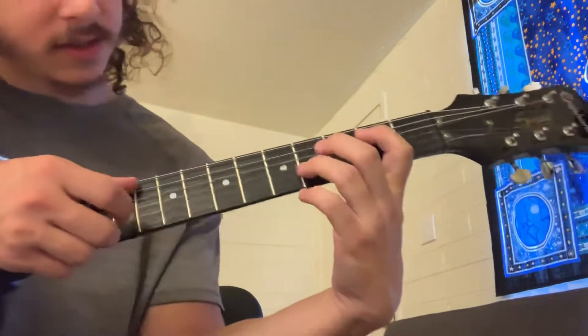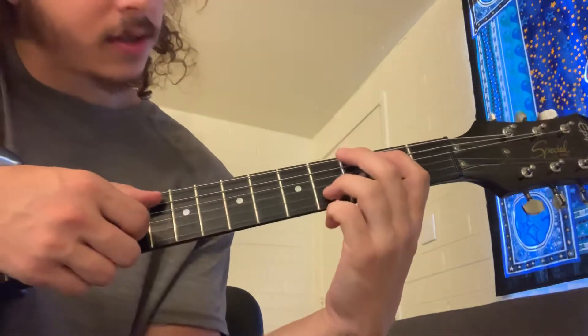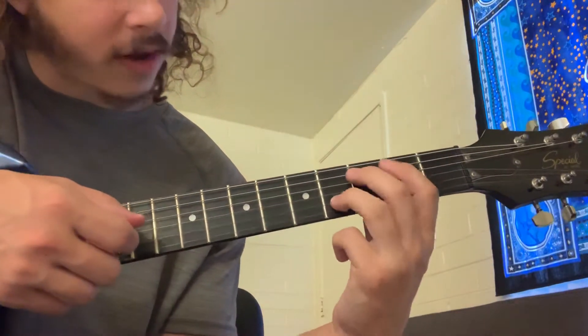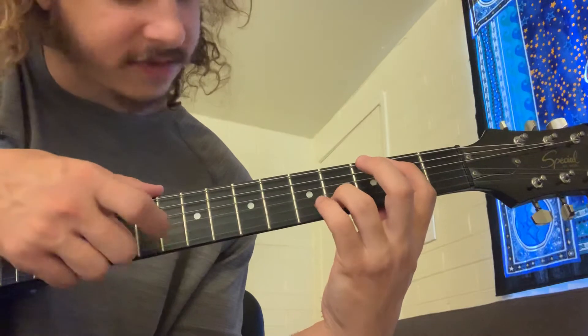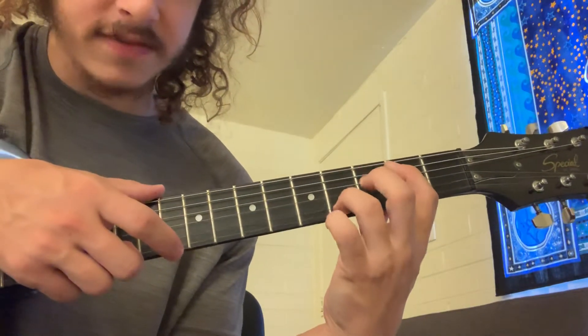So what this part is — that's going to be a B chord. You got 2 on the A, 4 on the B. Play both those strings at once, and then hammer on. Pluck the 4 on the B again, hammer on to 5, pull it off to the 4.